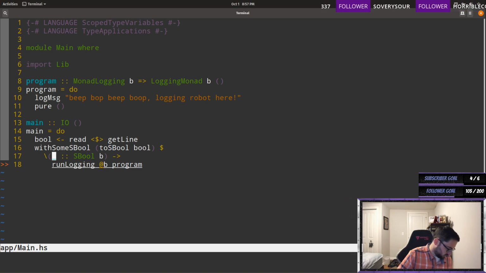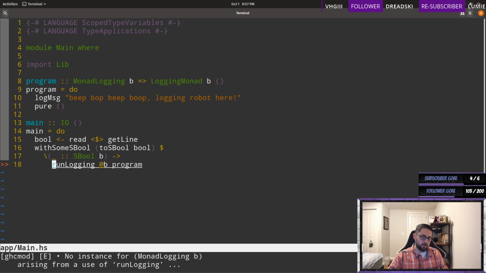Oh. MonadLogging b, bad arrow, LoggingMonad unit. Oh my god. I hate when I do this. I see an error and then I start reading the error message, but it's explained in the book. My bad. Hang on. Okay.